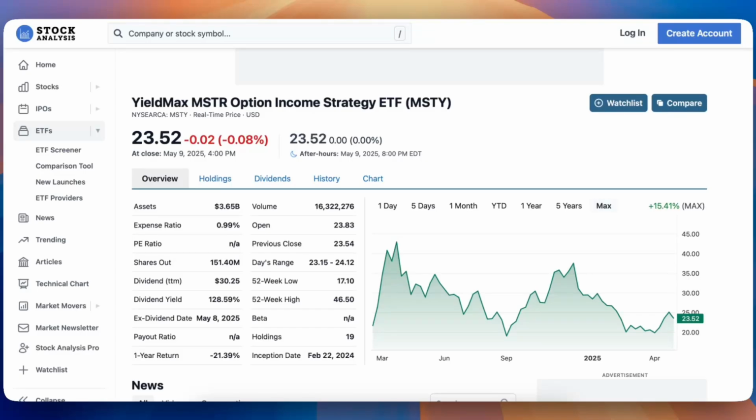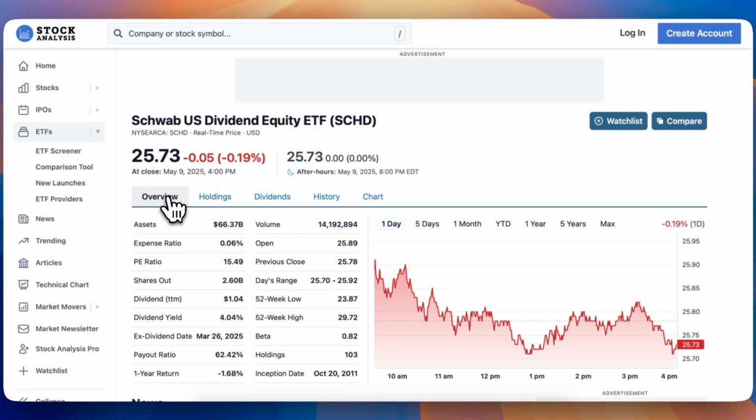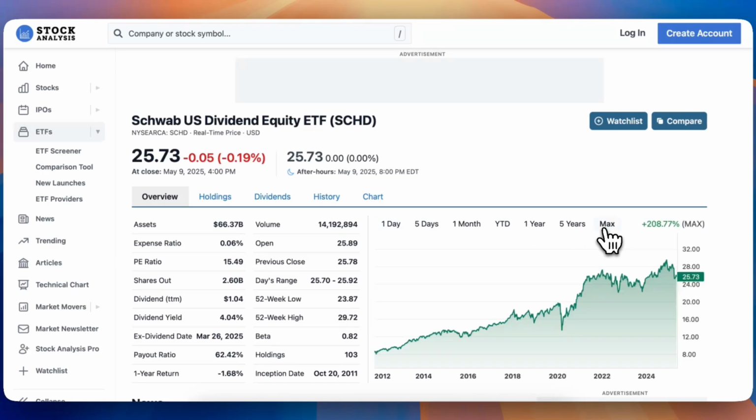We do have to note that it is going to have a mix of short-term gains as well as return of capital, but on average, you're going to be paying a lot more taxes than you would with dividends from SCHD, because SCHD's dividends are going to be qualified dividends mostly, so they're going to almost all be taxed at long-term capital gains rate. And this is perfect for long-term growth and income. Hold this ETF for years and reinvest the dividends, and it will reward you greatly.